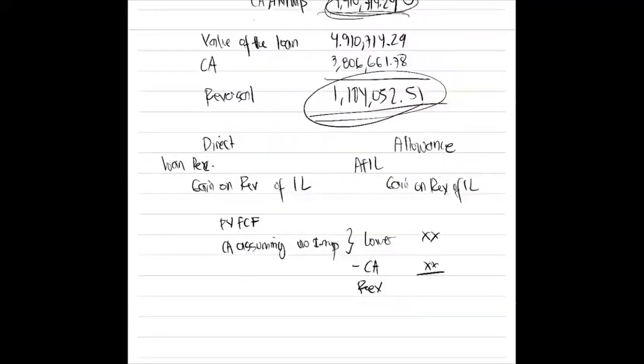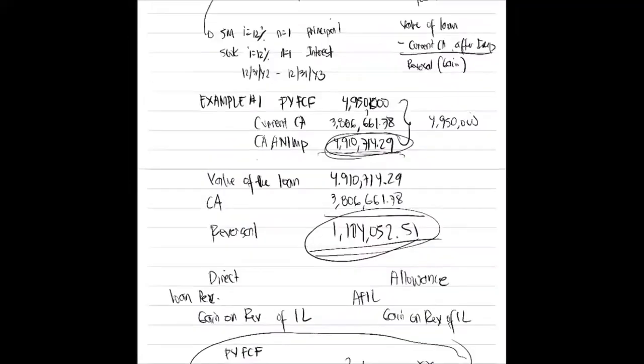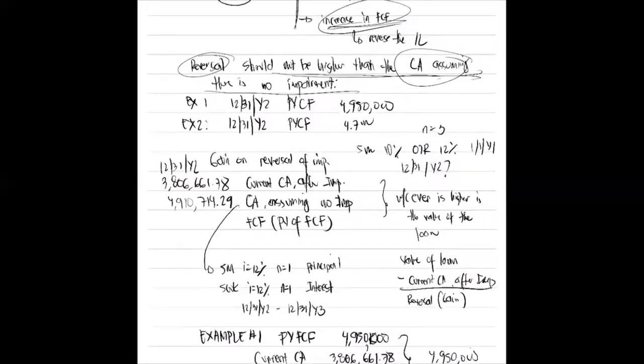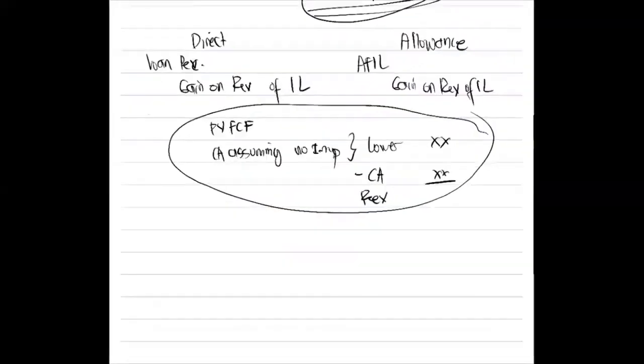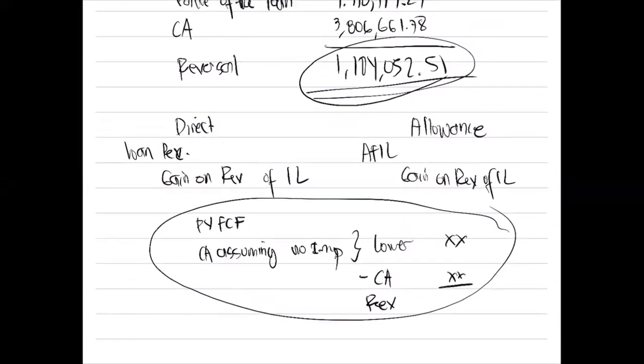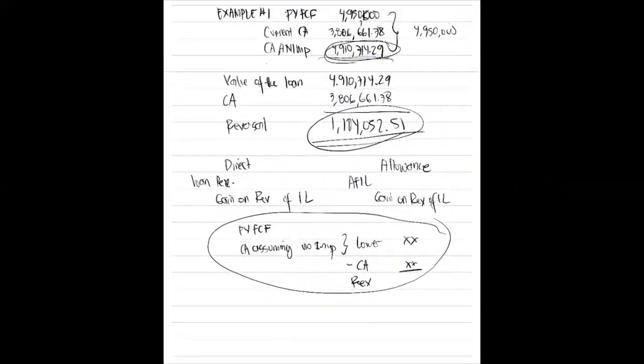Okay. So, isolve natin gamit na itong rule na to. Huwag natin gamitin yung buong rule ng ating standard. Ang sabi kasi, i-compare mo yung tatlo, kunin mo yung higher. Tapos, sabihin ulit na reversal should not be higher than the carrying amount assuming there is no impairment. Diba? Ang weird lang. So, kung ang gagamitin na natin ito, baka mas madali nating intindihin, di ba? So, present value of future cash flows, carrying amount assuming no impairment, whichever is lower is the carrying amount.